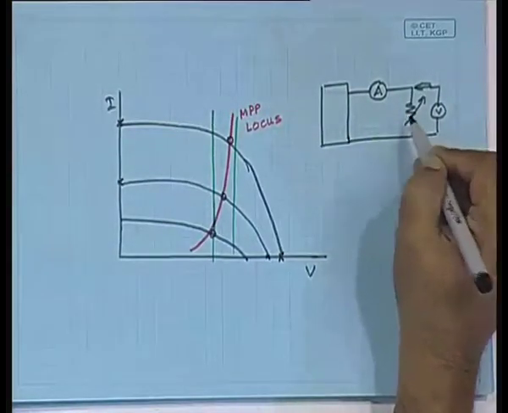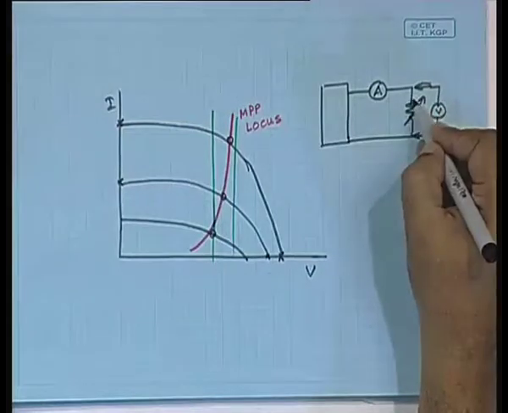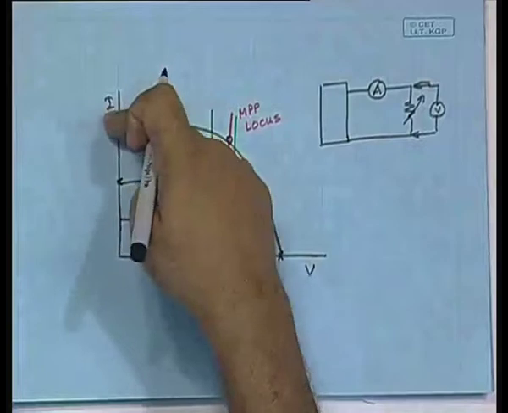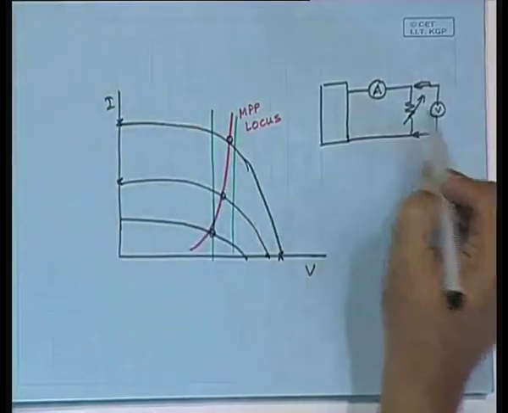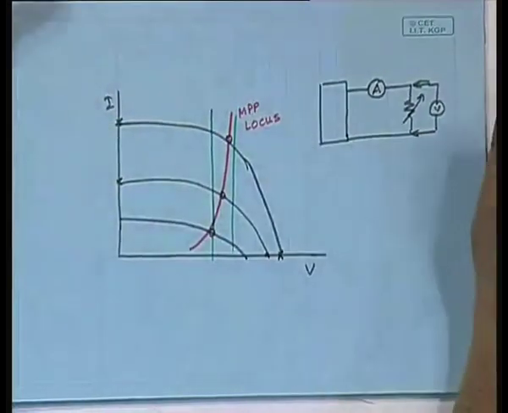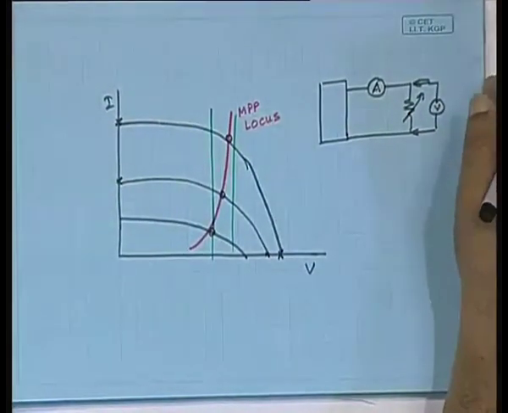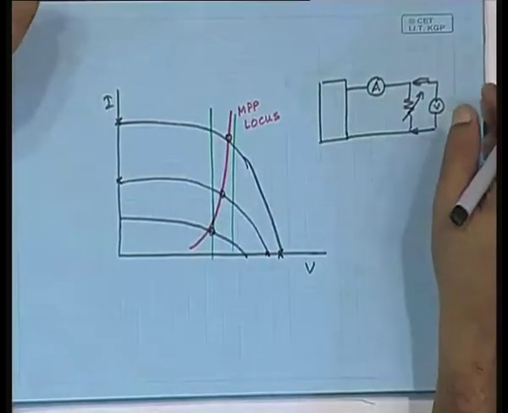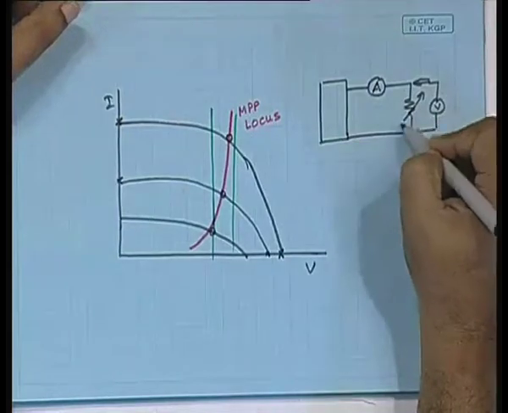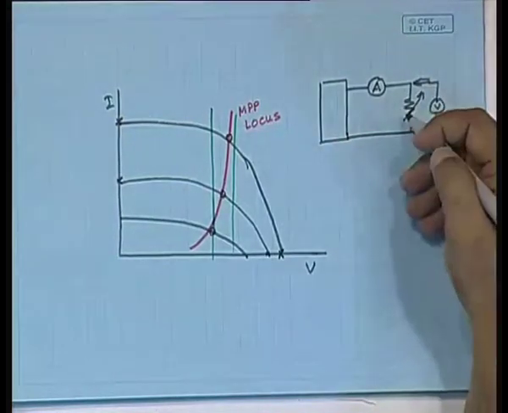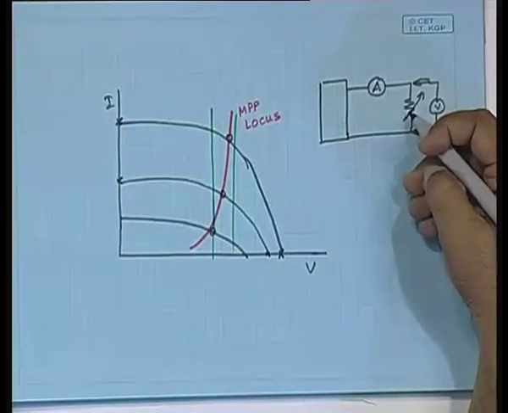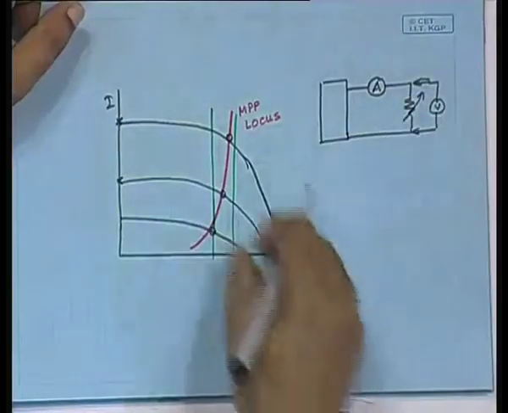Now, this load is a variable load. So, if you vary, then you are actually going this way. So, if you simply keep on taking the readings of the voltage and the current, you get the curve. Though it is not as simple as it looks. Why? Because what do you choose this resistance to be? You have seen such rheostats in the laboratory, right. You have seen 10 ohm rheostats, you have seen 370 ohm rheostats, you have seen 1000 ohm rheostats. Which one do you choose? It is not trivial, because if you choose a 10 ohm rheostat, the variation will be very close to this point.